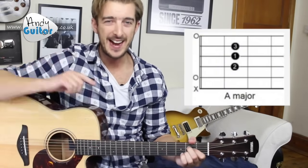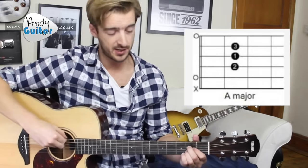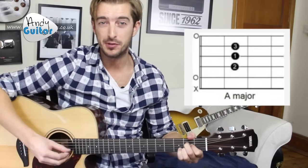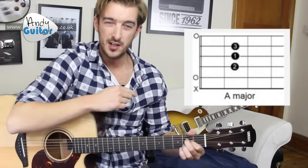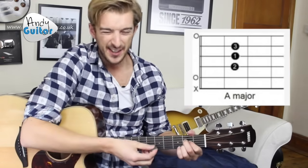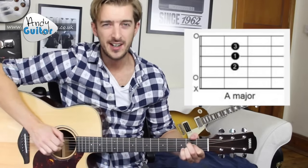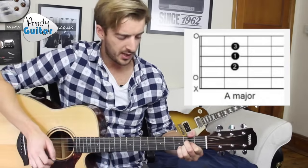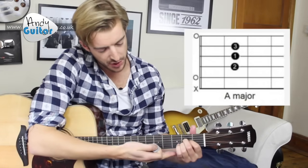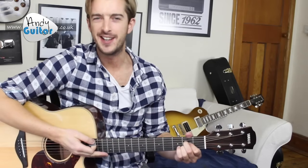So we can see we've got a little X on the thickest string, and that means that we don't want to play string 6 essentially. And this is the chord diagram for this example A. So we've got 1 in the middle, 2 above it, and 3 below it. And everything is on that second fret. And the tricky thing is generally making sure that all 5 strings ring out, which you can check by picking each individual one and keeping your fingers right on the tips and making sure we don't touch the bottom of the guitar. They're the key points of getting a great sounding A major chord.